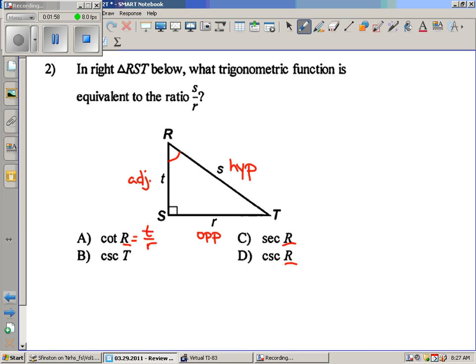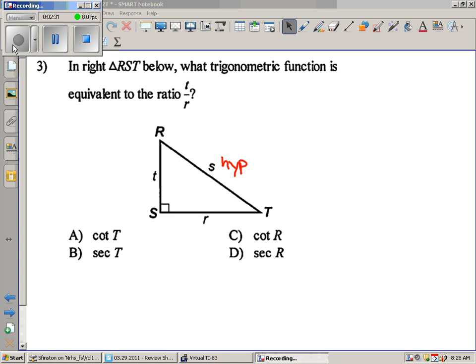Nope, not you. Let's do this one. Secant. No two cos go together, so it's got to be the hypotenuse over the adjacent. Nope, it's not you. Cosecant, that's the same thing as sine. That's the hypotenuse over the opposite. Right there. You know what I'm saying?